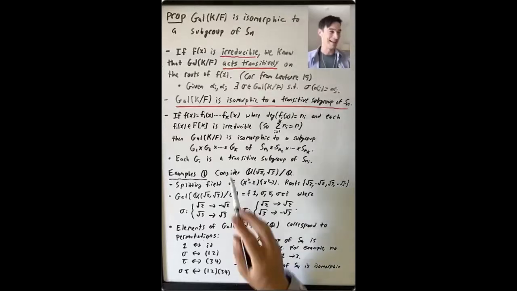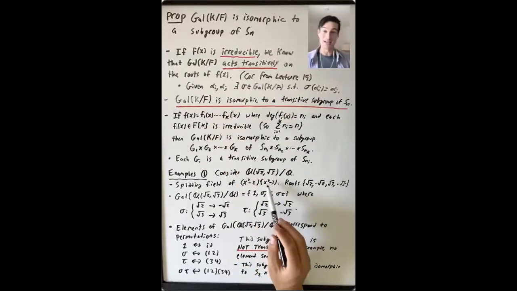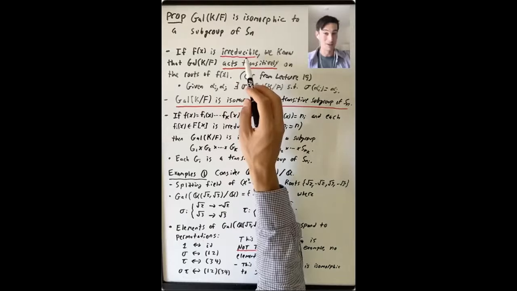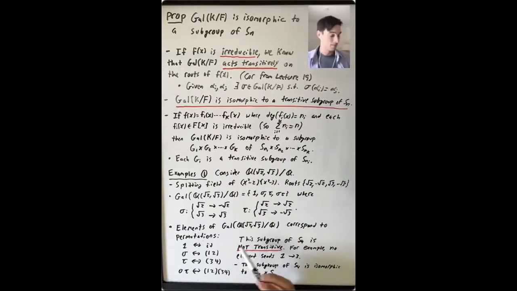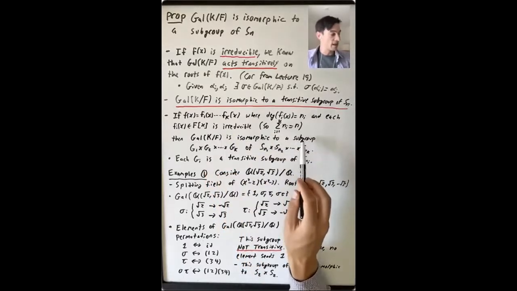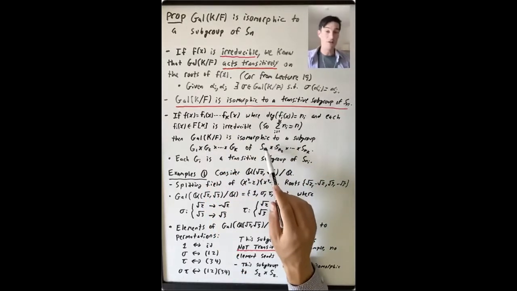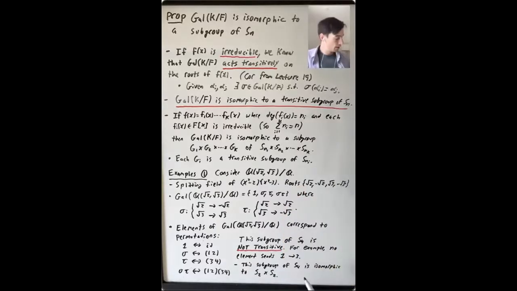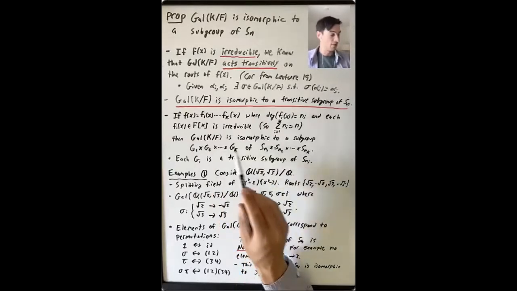Okay, well, that tells us that f of x, (x squared minus 2)(x squared minus 3), is not irreducible, right? Because if it were irreducible, this subgroup would have to be transitive. Of course, we already knew that this was not irreducible because it's handed to you as a product of polynomials. So what are we actually getting? Each one of these polynomials is irreducible. So we're seeing that the Galois group is isomorphic to a subgroup G1 cross G2 of S2 cross S2. And this subgroup is isomorphic to S2 cross S2. S2 is a transitive subgroup of S2.